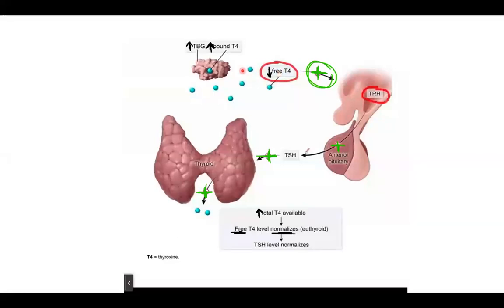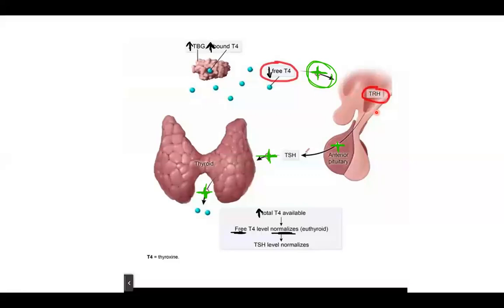So basically what I'm trying to say is that if you increase thyroid binding globulin, the amount of thyroid hormones stays the same. However, because there's more thyroid binding globulin, there's less free or unbound T4. The TRH receptors in your hypothalamus are going to read this as low free T4. They're going to start to think that you're hypothyroid. They're going to think that there's less thyroid because they can only interpret the free T4. Okay, that's really, really important to know.